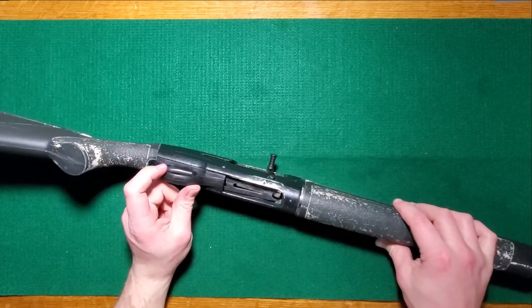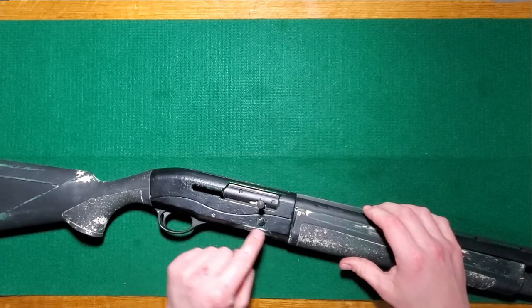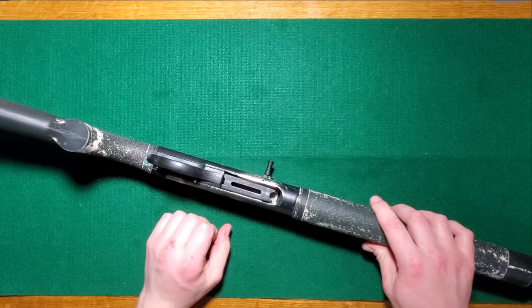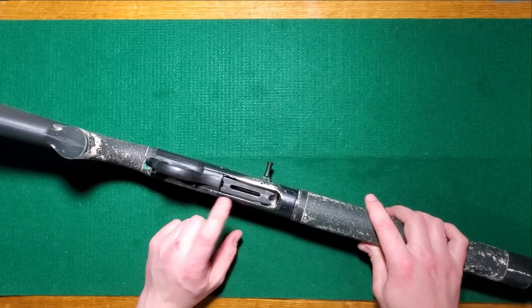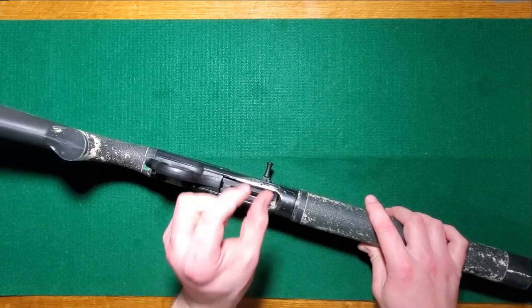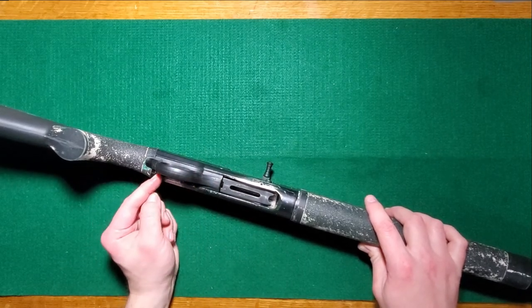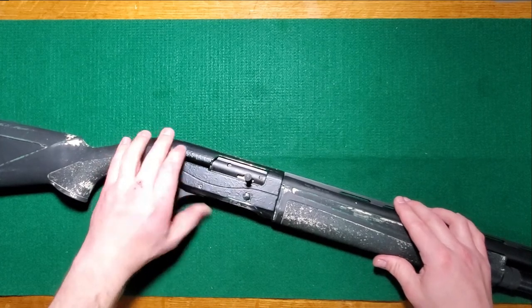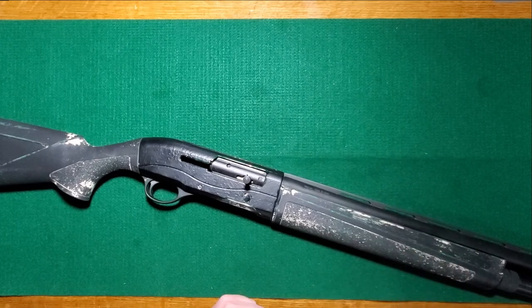I'm not going to do that because I'm going to probably, if this is actually decent and it works, chop the ever living crap out of the sides. So I'll have to figure out something anyway. I mean, worst case scenario, I'll just glue it in from one side. So I'll have to drill it out or do something weird, like threading the pin. Yeah, let's make a pin out of a 440 or something and screw it in. That might work. But hey. Cheap shotgun. Works fine. And that's it.